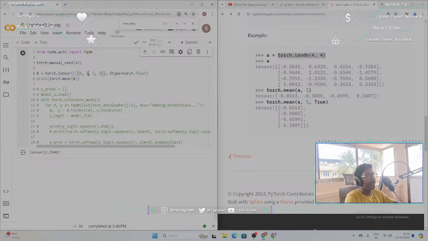What if I add another set of brackets? I guess it will squeeze it. What if I do this then?